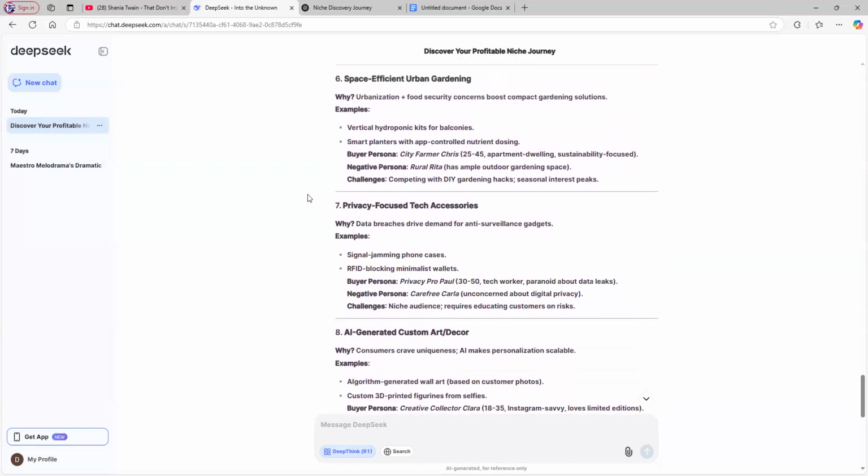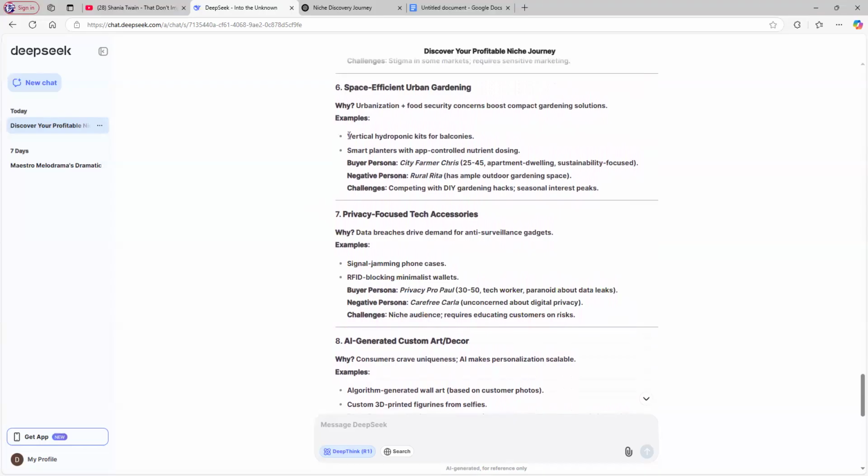Wouldn't go with that, but there are a lot of urban plant stuff, and a lot of inner city people want plants. They want to be able to grow their own herbs and gardens. You could go into hydroponics. There's all sorts of things that you could go into on that one.